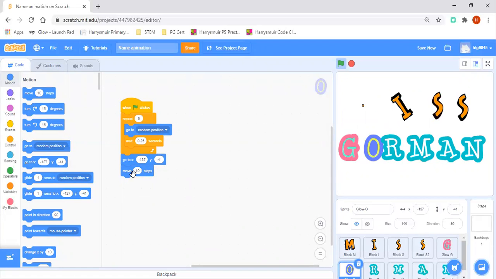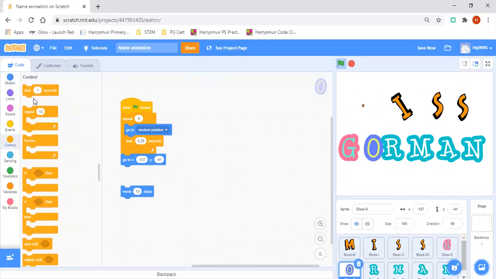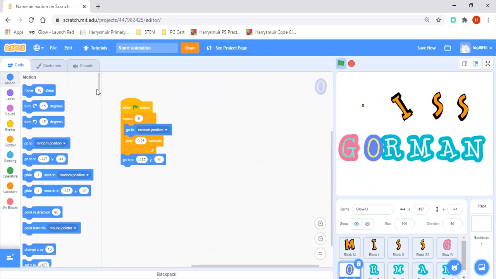You need to be really explicit with your instructions. If you want to see that movement, you'll need to put a wait block in. So let's try that again. It will go to the initial coordinates, it will wait a second, and it will move, and you saw that there. Okay, so just play about with it, see what you can do.